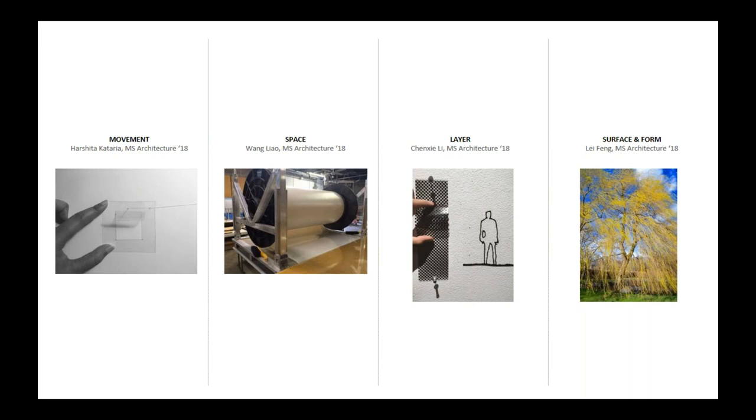Wang was interested in the rotoral process, not in the scientific way, but okay, that's really interesting that you can roll a limited amount of, or produce a limited amount of glass from that. So what if you can actually rotate that 90 degrees and use it as sort of a rolling panel that you can use as identifying spaces. And then Chengxi started printing different layers on transparent materials and then started actuating it to create different effects. Lei went towards more of an artistic or creative type of approach, where he actually found a willow tree and looked at it, and he wanted to emulate this movement and features in some sort of a designed pavilion or something like that. So that was their next step.